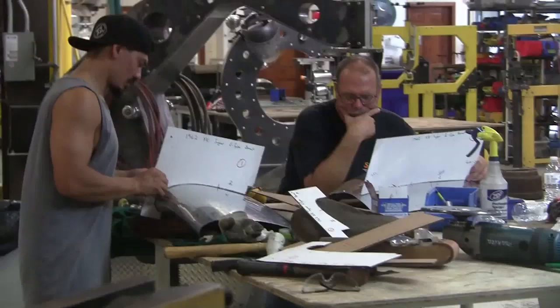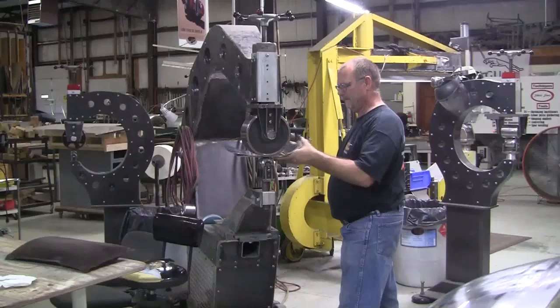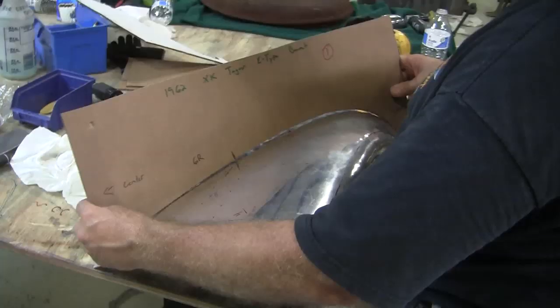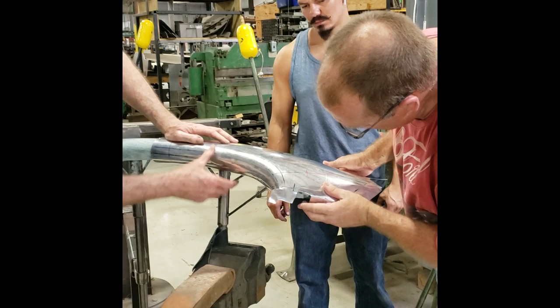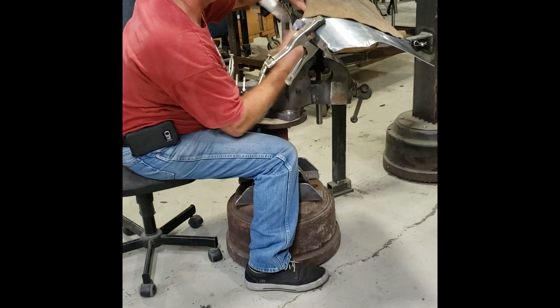I had a class, both the 4-day class and my 3-day finishing class this past week, and two guys stayed all the way through. I gave the 130-hour class special, so they stayed almost 2 weeks here to utilize their whole 130 hours in one go. So they were intrigued by the flexible shape pattern, and I showed them the flexible shape pattern, and they said, well, geez, we'd like to try to make that E-type nose too. So I said, great. I really don't want you to use my flexible shape pattern because I haven't used it in a video, and I didn't want them beating it up because it'd be the first time that they're using it. So I didn't want it to get ripped or something.